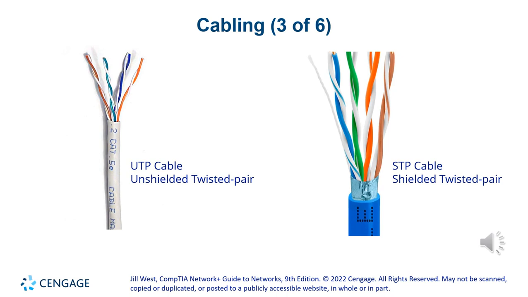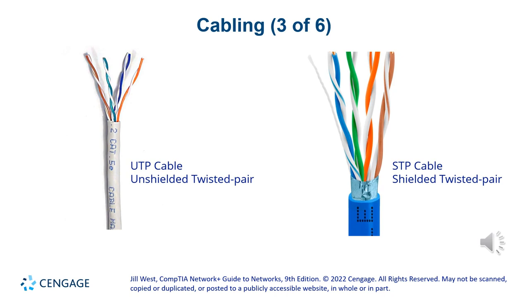Now, the most common cabling is done with either UTP cable or STP. UTP on the left is the unshielded twisted pair. You see that it has 4 pairs of wires. There's always 4 pairs, a total of 8 wires, right? There's the orange, and the orange with a white stripe. You've got the blue with the white blue, green with the white green, and brown with the white brown, with a brown stripe. All the cables are going to have those 4 main colors, and that's part of the 568 standard. Those are the colors of the cabling.